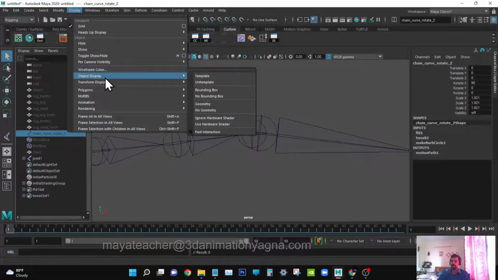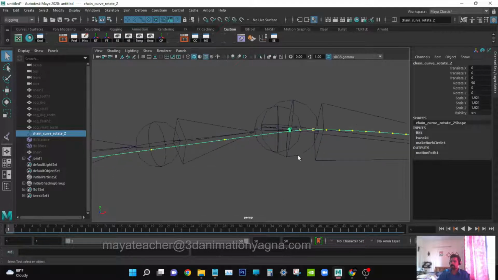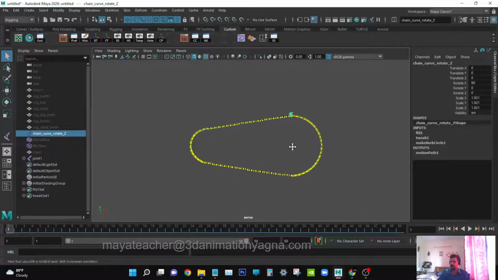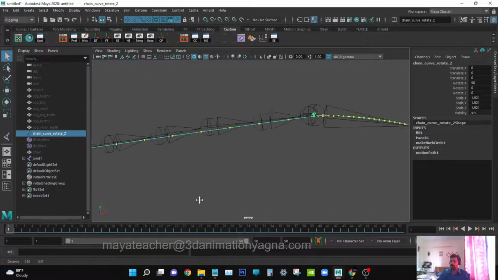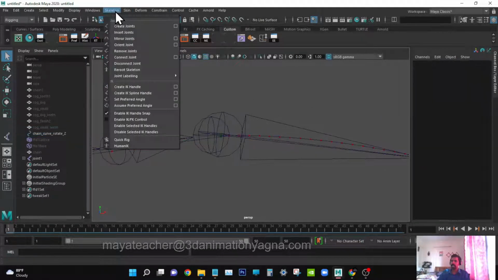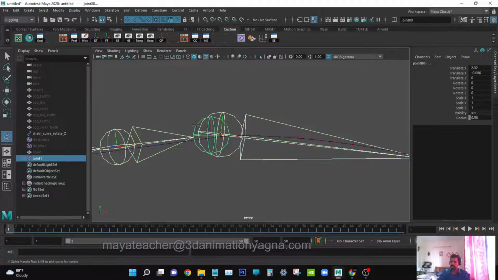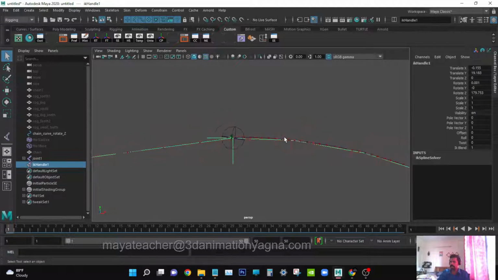So display, show selection. Now it's visible. Okay, now do the same thing. Deselect and go to create IK spline handle, start joint, end joint, and curve. You can see the color has changed.